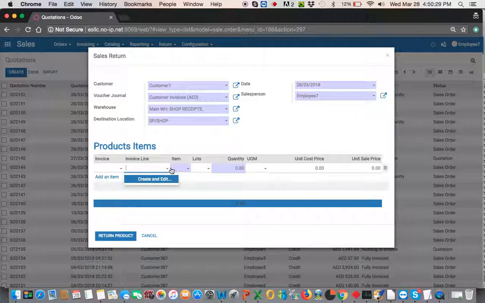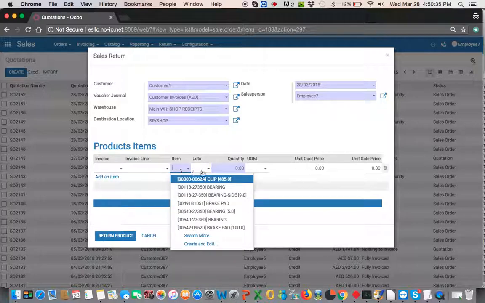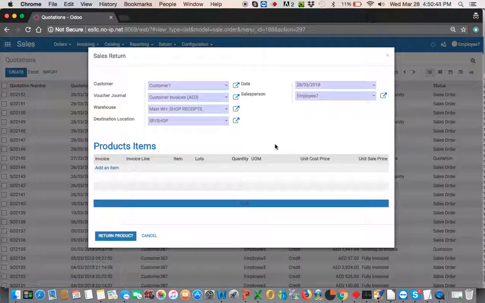Or if you don't know the invoice numbers or anything, we can just click on the item itself. For example, let's say you know a particular customer very well and he just comes and would like to return it. He may not have the invoice, or he may have lost his invoice number.